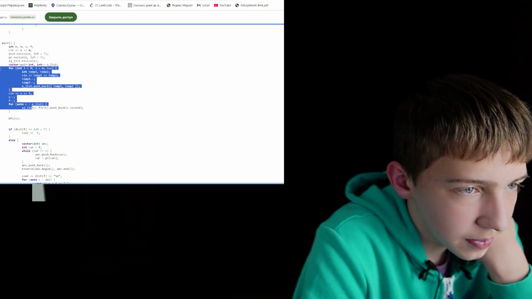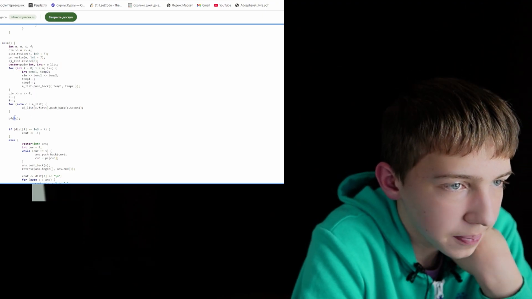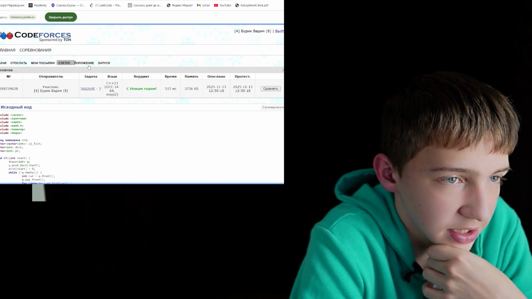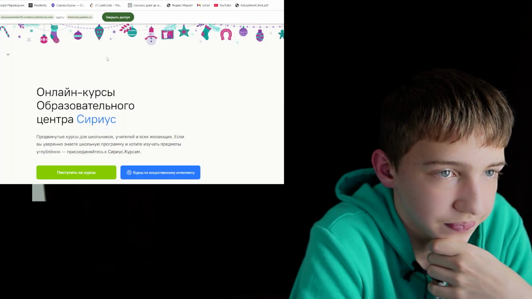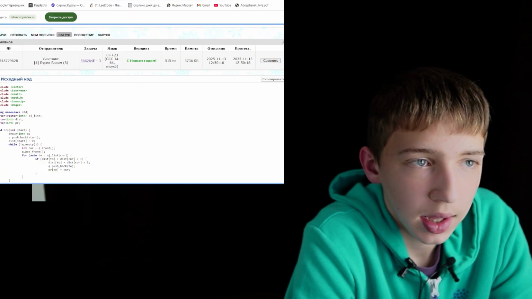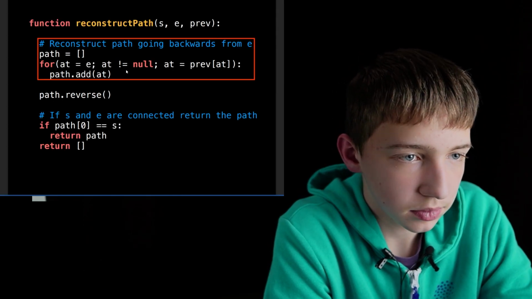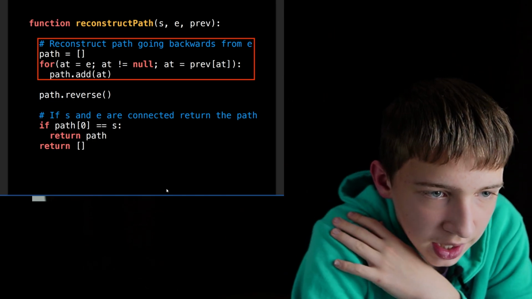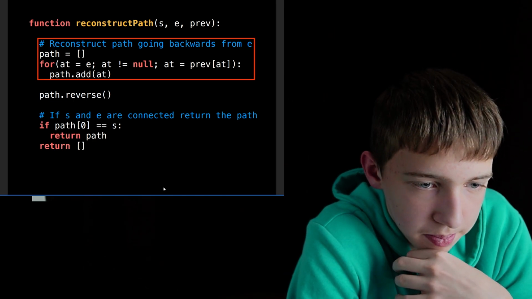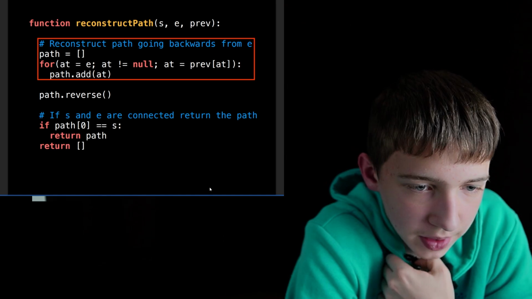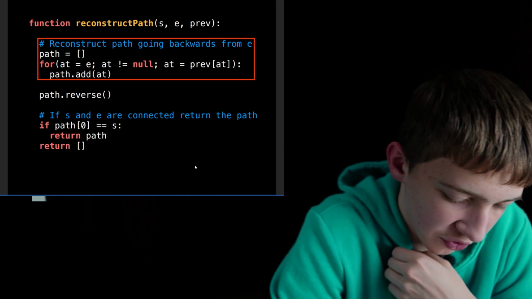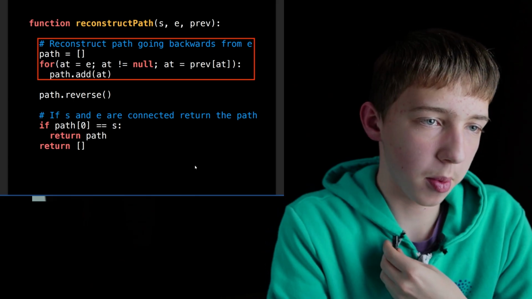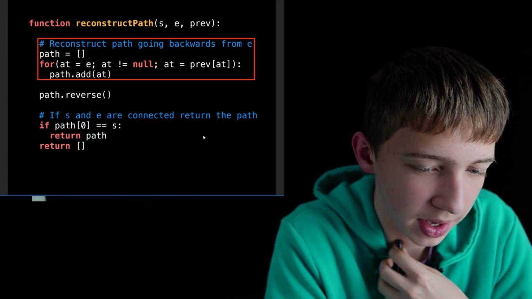This is the input part. This is the BFS part. So this code works on each test. Here it is. These are the same parts. We're reconstructing the path, or in the educational program we call this recovering the path.